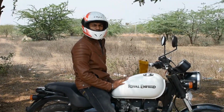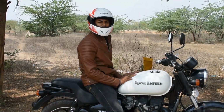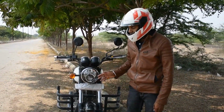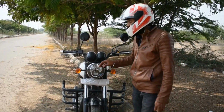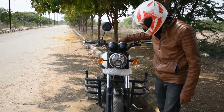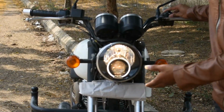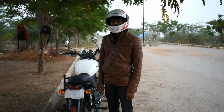The company claims the top speed of the motorcycle as 110 km per hour. I reached around 120 km per hour on the highway. This bike has a projector plus halogen headlamp which is very bright, and a ring light which is bright enough. I will show you the brightness of these lights. You can see the brightness of these lights. They are very bright during night conditions.